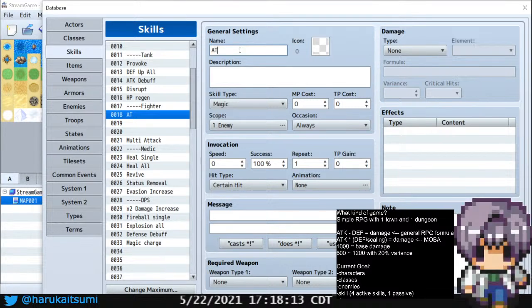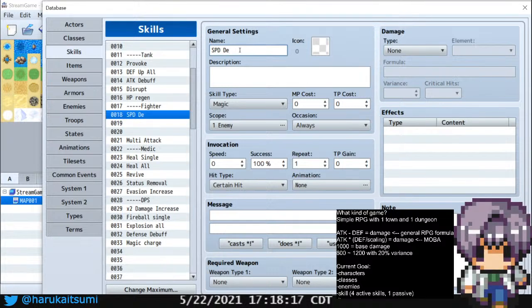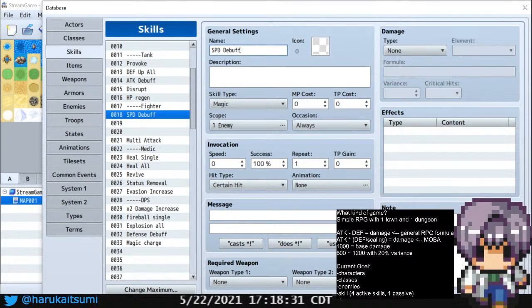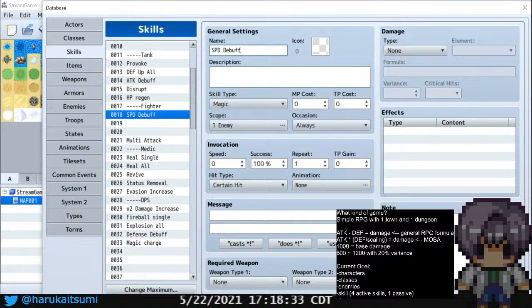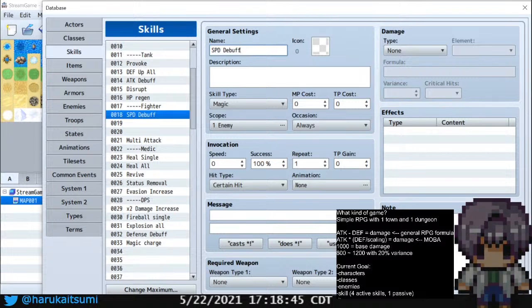It's going to be a speed or evasion debuff. Maybe a speed debuff, because I'm going to try to get rid of as much RNG as possible in this project. Let's say we have a fast enemy, and the fighter does a speed debuff on a fast enemy.